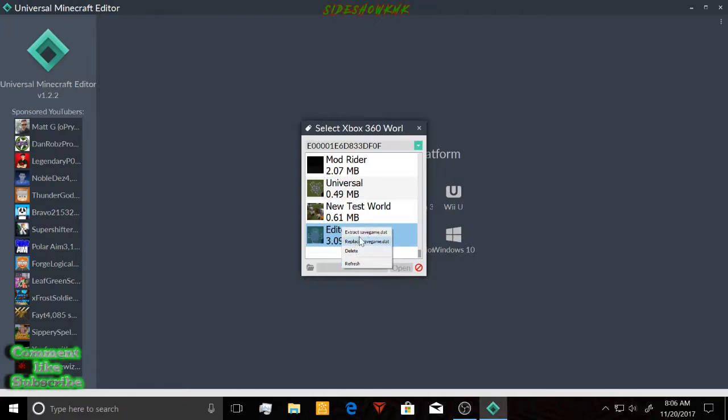Such a useful thing if you want to extract the data and maybe load it into another program like Horizon or an actual NBT editor, which you don't need to do because his tool is an NBT editor. So extracting is only to move it over to another USB drive or something like that.